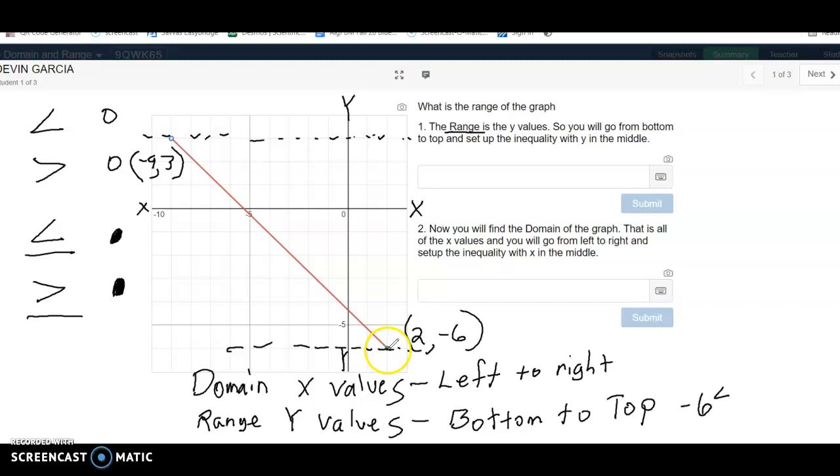Now this one here is a closed dot. So I'm going to put my equal to, but my y goes in the middle. Now I'm going to the top. The top is an open dot, so I'll only put the less than. You don't put the line underneath. And that number, the y value, is 3.